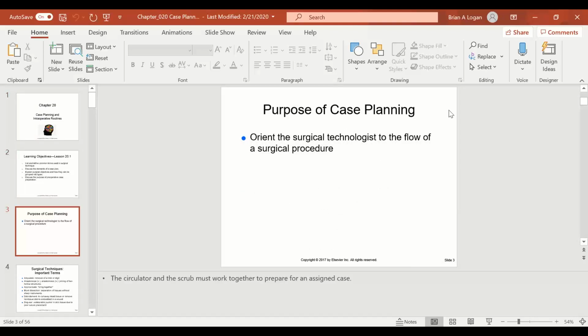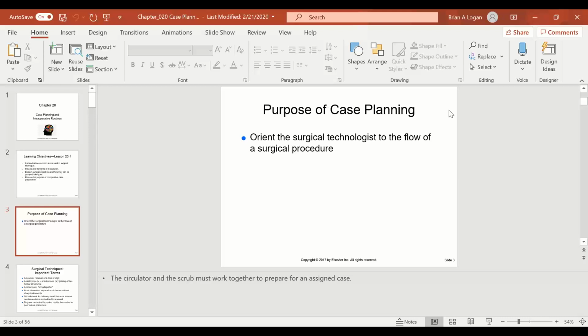The whole reason behind case planning is so that we can get in our heads what we're going to be doing and get a flow down of what's happening. Even if it's a case you've never done before, you stick to that big picture I talked about in lab: every surgery you're entering into the body somehow, either by making an incision or going through a natural opening. You're going to have to dissect down to whatever we're going to be working on, and we're going to need some kind of retractors for visualization.